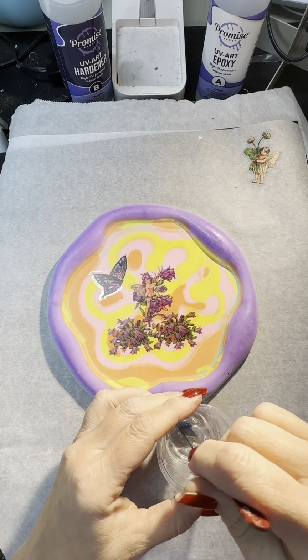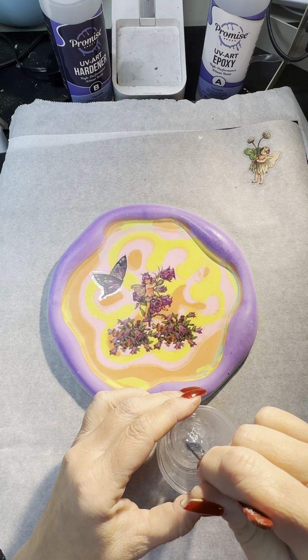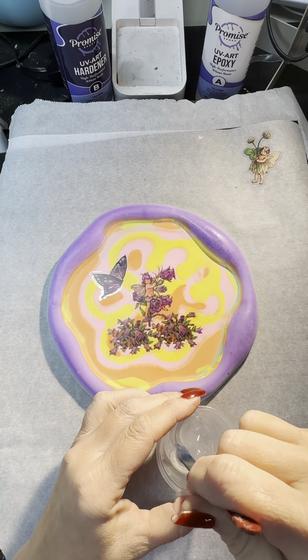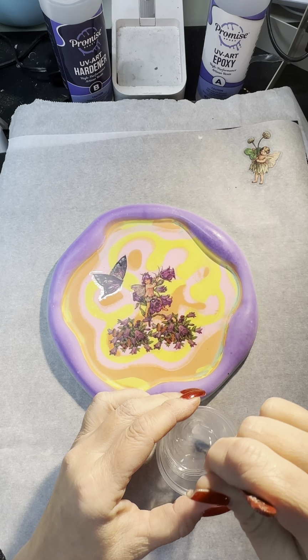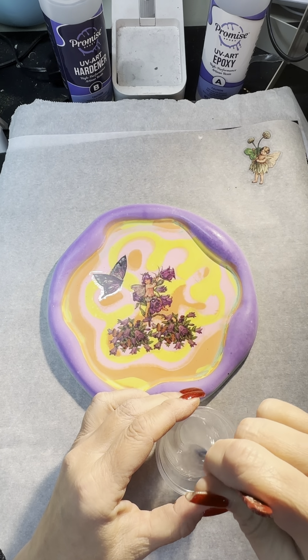So let's stir this. It's going to get bubbles, guys. But it's just going to be so thin that we'll just watch it and spray it.